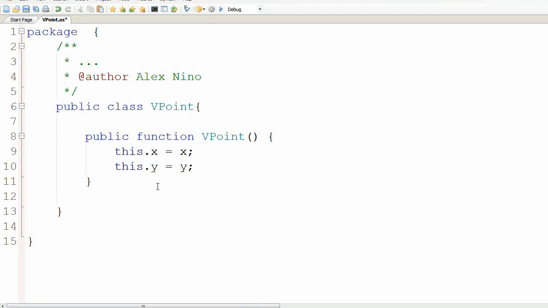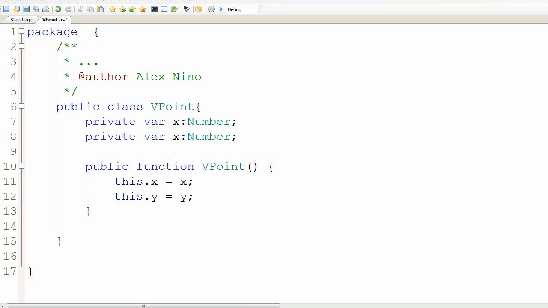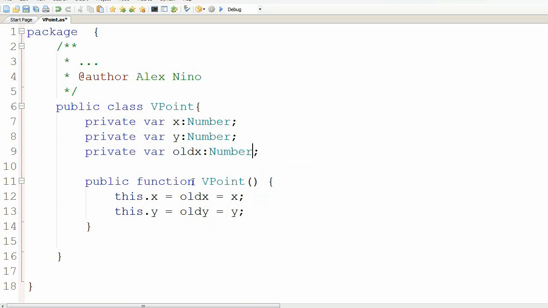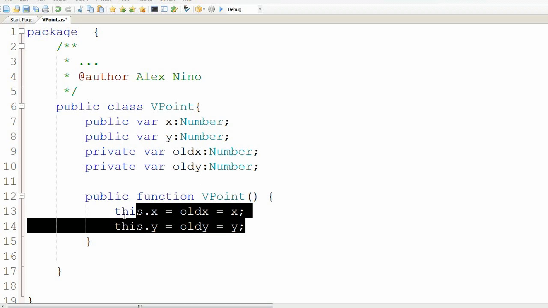Declare this variable, Number, also for Y. And then I will need also the previous position of X and previous position of Y, declared also as Number. Make just the X and Y public, and make the previous positions private.